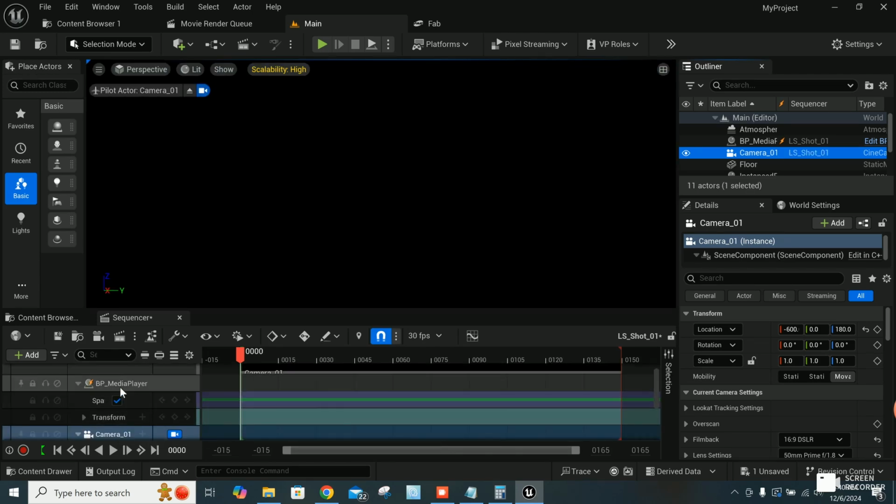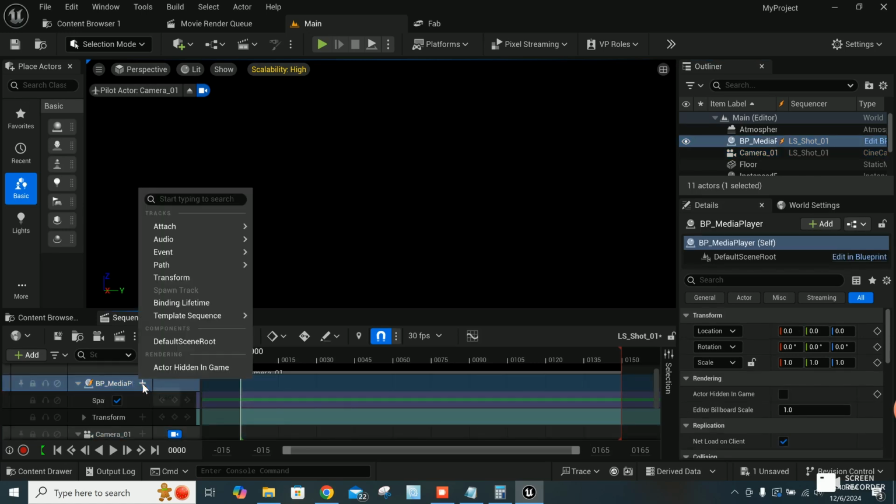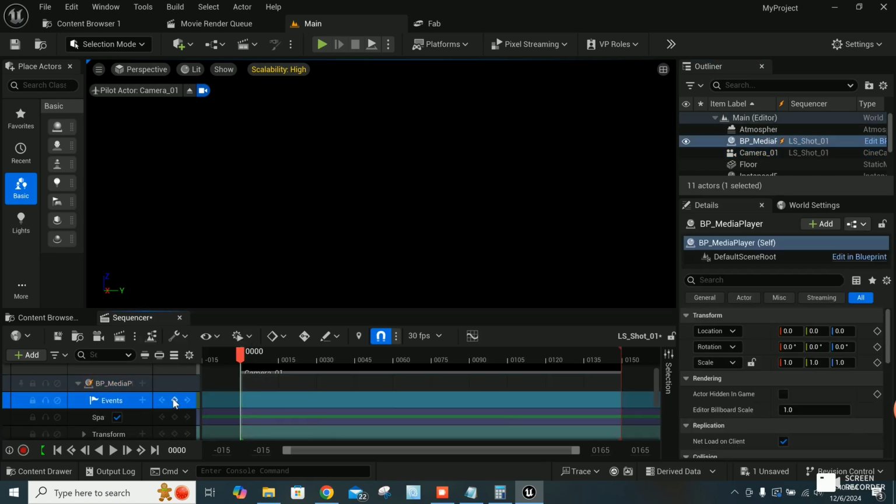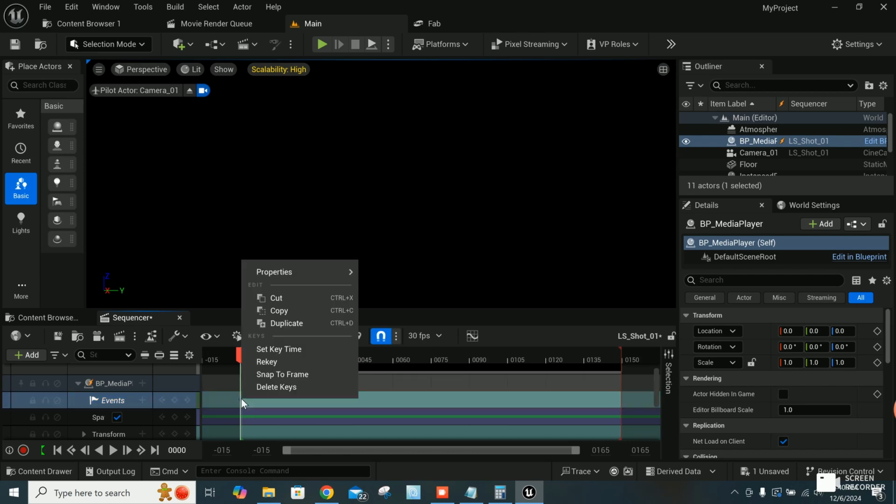Under Blueprints, we want to, where's the add button? Add event trigger. Click that. Click a trigger. I have set mine at 0, 0 position. And then right click the trigger.